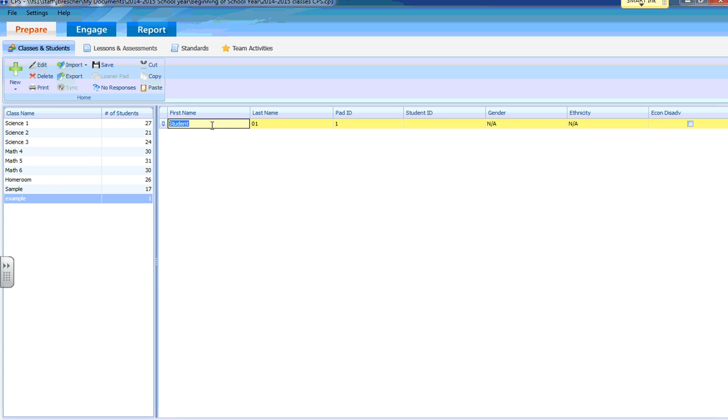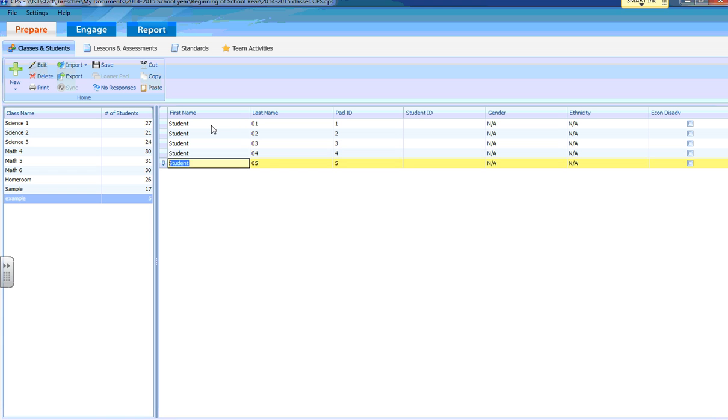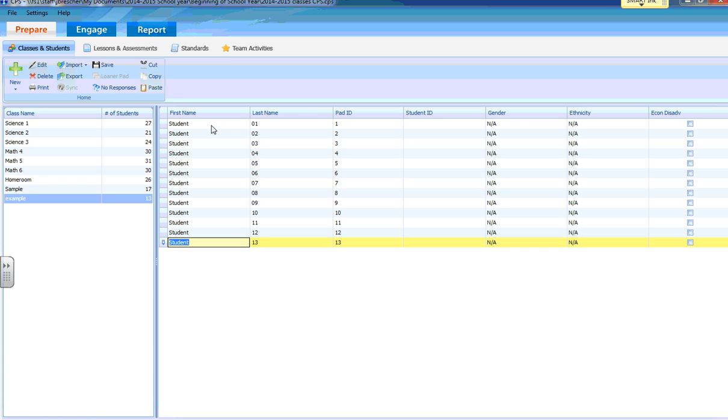Okay. So in that class, just a minute, you're going to add a student. And you can keep adding students just by hitting enter, enter, enter, enter. Put in as many students as you need. 28, however many is in the class. I usually will add one or two extras just in case one of the clickers doesn't work, then a student can transfer over to that one.